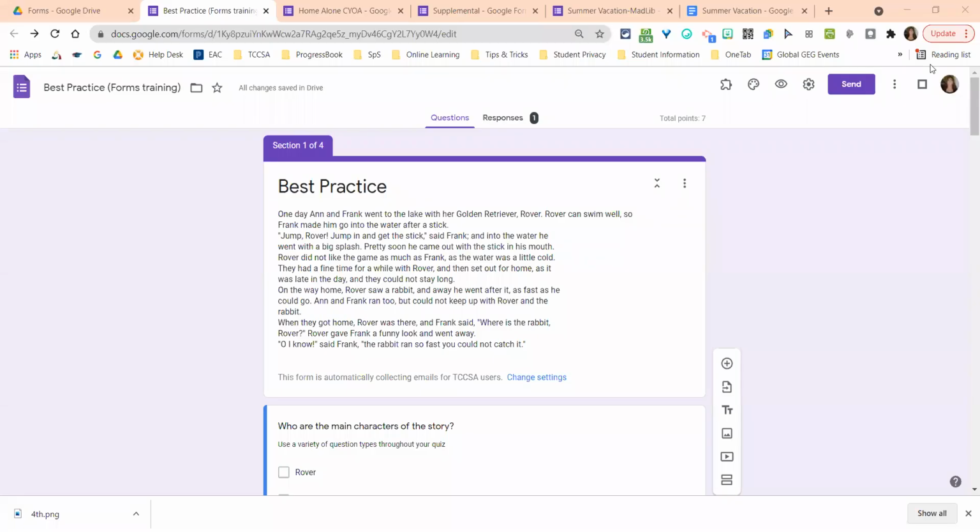I have several ideas, tips, tricks, whatever you want to call them, for different ways that you can use Google Forms. So by this point, you've probably been able to use Google Forms, maybe just to gather information. Maybe it was for an assessment, but we're going to look at some of the settings, things like that, to help you through. So I just have a Google form here that I use for my training.